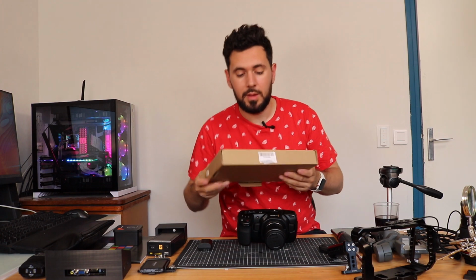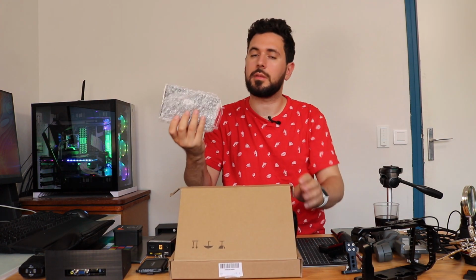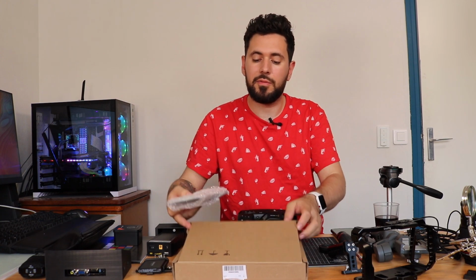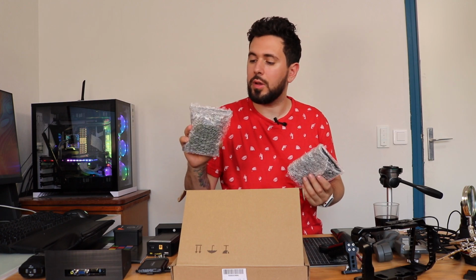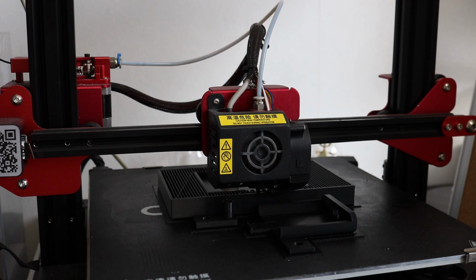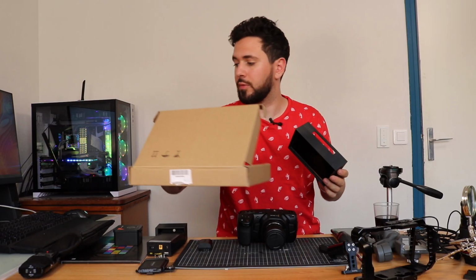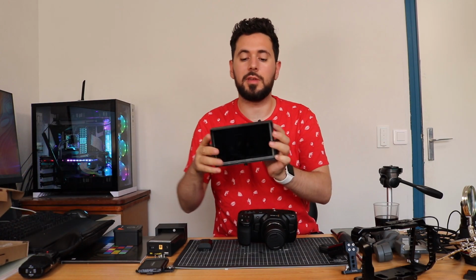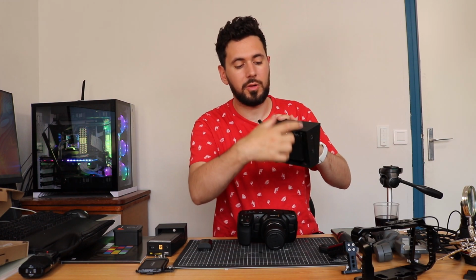So what I did is I just bought one of these. These are standard LCD panels that come from Amazon as well. They are very cheap, around 30 euros. They come with a controller, a remote, and anything you need to build your own display. What I did is then I again 3D printed an enclosure for it. This is another one I'm using for another project, but this is the actual one. I printed the enclosure and then I glued the display inside and the controller in an enclosure on the back.